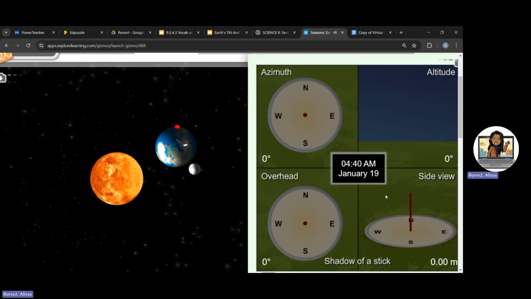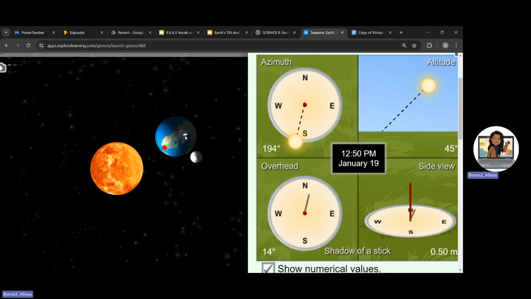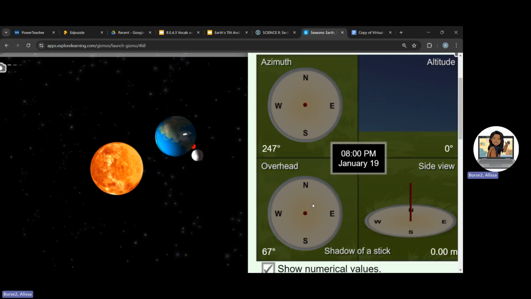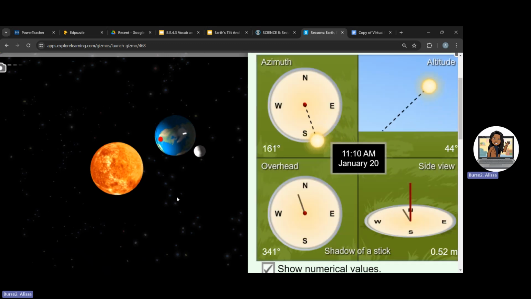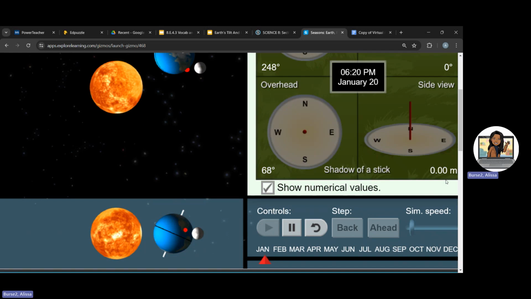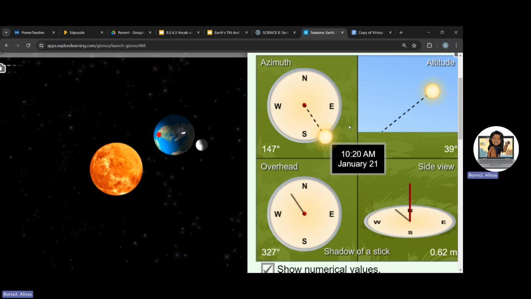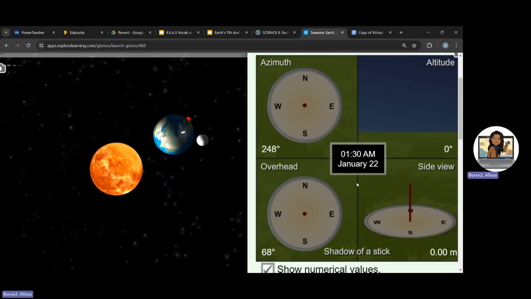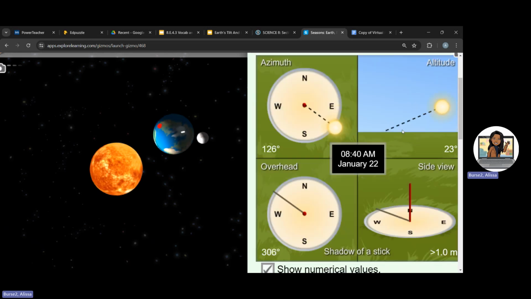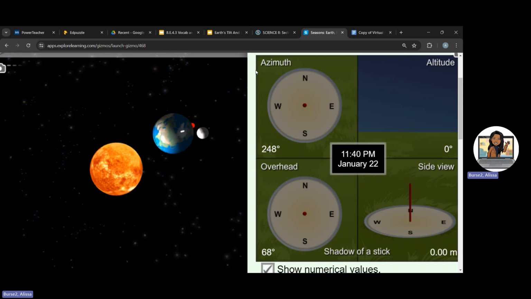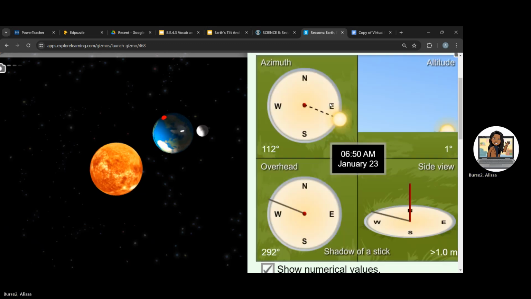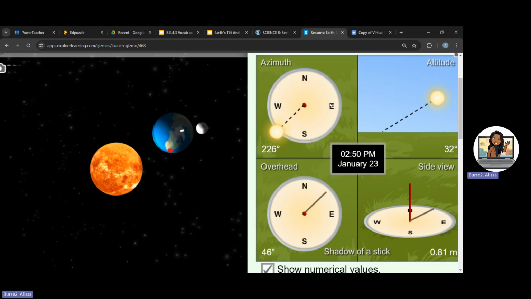And then let me point something out with the shadows. Again, I'm looking straight on top. If I'm looking overhead, that's that little angle over here. If I am looking from the side, then I get to see the actual shadow. So let me show it to you one more time. When I'm looking at this, I see that the sun is going to rise in the east and settle in the west. Again, the sun is rising in the east and settles in the west.